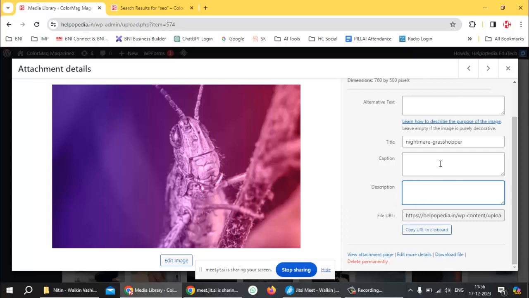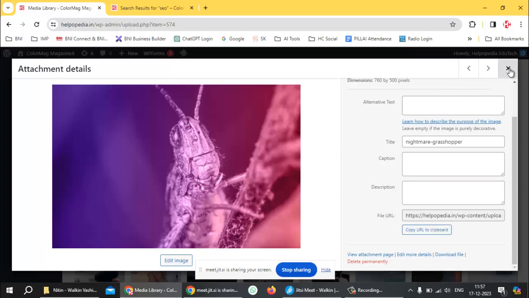Caption is not required. Caption we do not use. Otherwise, it will not look good. The name will come below the image, so that is not good. So we just write a few lines over here, or maybe one line or some phrase that we can use. And that, of course, should contain our primary keyword, which we had learned in the last session. We had seen that we need to use our primary keywords in the title, description, everywhere. So the same thing we are going to implement over here as well. Our primary keyword should be here as well as in the description.